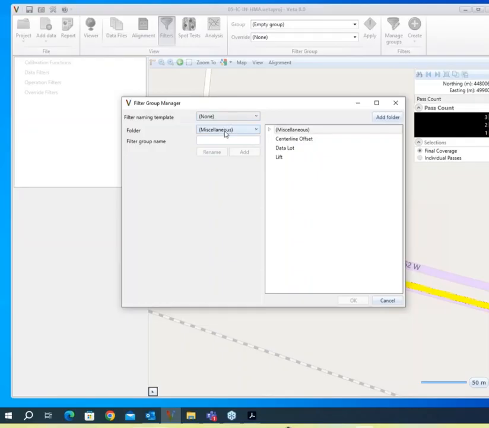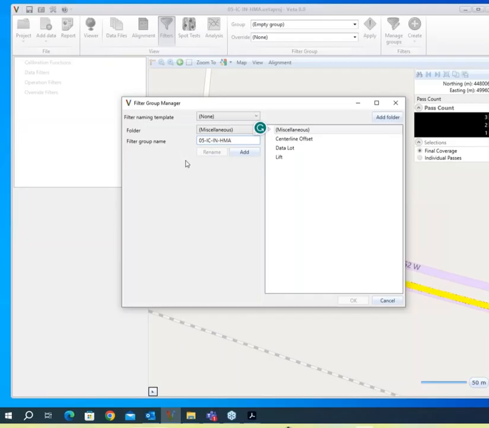So what we're going to do is just leave everything default. The only thing we're going to use on here is this filter group name, and we're going to name our filter group. To keep it simple, I'm going to name my filter group to match the project. In terms of data management, I do recommend that you come up with some standard naming convention. Usually it's helpful to put a project number and a date.